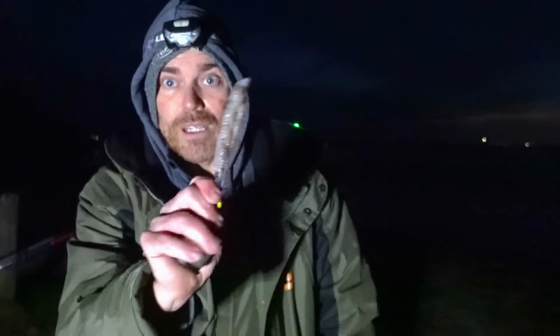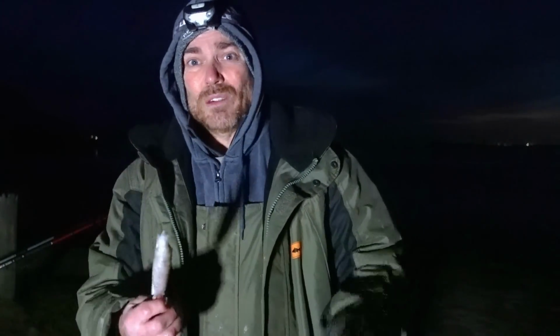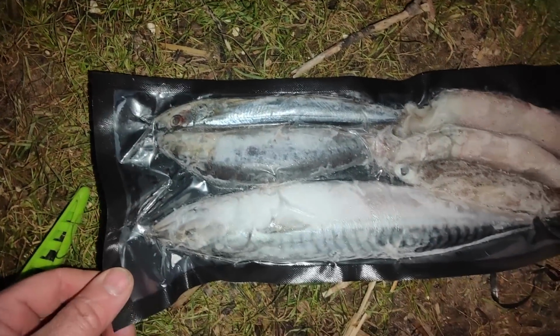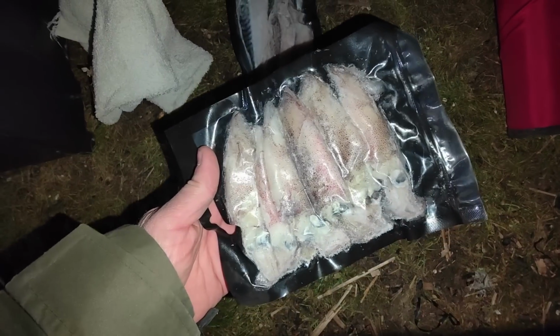Right, so I'll be fishing a pennel on the heavier of the rods with bigger baits like this, and on the other rod I've got a Portsmouth loop rig, which I'm probably going to fish with. It's got a pennel on the bottom, so I'll fish a bigger bait on the bottom and a smaller bait on the top to scratch around, and I'll alternate that with maybe a 2-hook flapper. Baits tonight, I've got a pack that's got some squid, mackerel, a bluey and a sardine, a whole wrap of frozen black lug, and a separate bag of squid as well. So hopefully I've got plenty of bait.